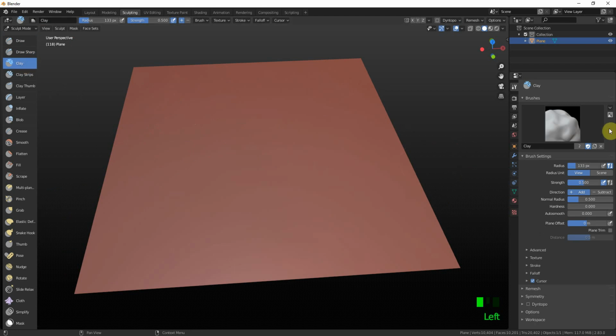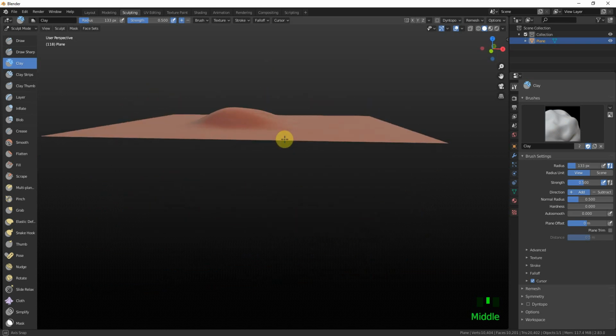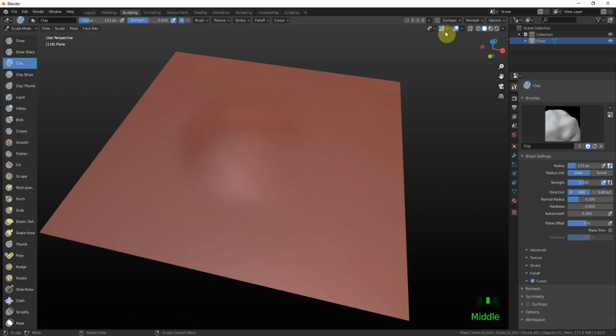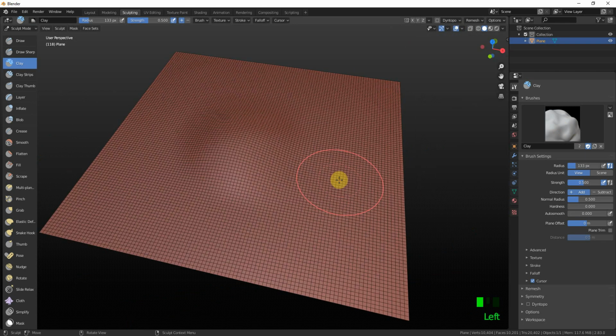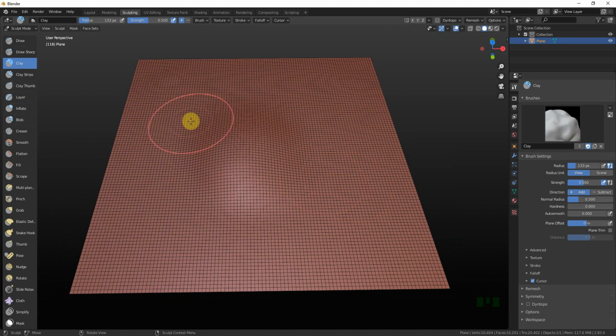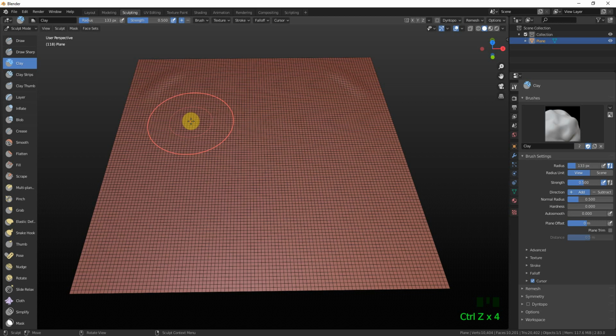Right, so the clay is adding this kind of little lump of material. This will be good for building up areas ready to do further operations on. But as you can see, it's lumpy and uneven, so that'd be good for a smoothing operation afterwards. Might help a little if I turn the wireframe on so you can see the geometry. Well, I think we'll switch it on and off as we need it. Okay, let's move this out again.